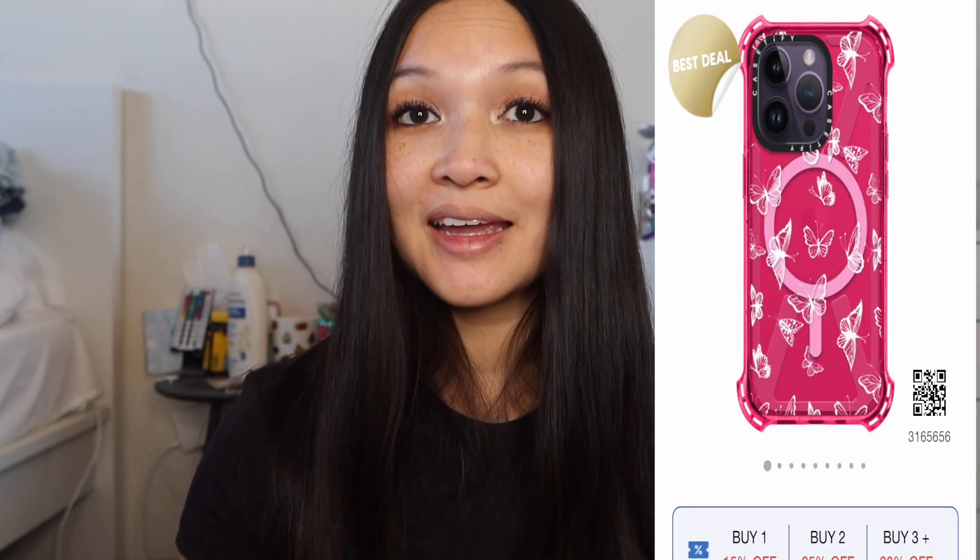An After Dark mini dress. A satin long sleeve dress — satin right now is so cute and it makes you look kind of luxurious. The Christie hoodie in off-white is on my Christmas wishlist. This little devil Bella shirt from Brandy Melville. Round Ray-Bans — round glasses and sunglasses are in right now. I have dupes from Princess Polly if you don't want to spend much on sunglasses. A projector or mini projector, a robot vacuum, a Dyson vacuum, and a Dyson air purifier.